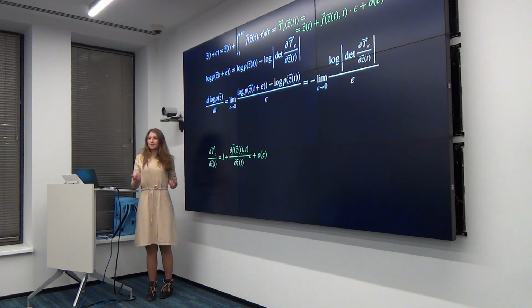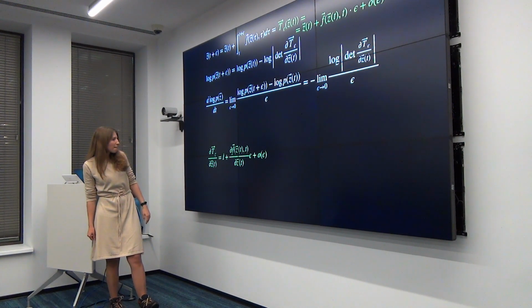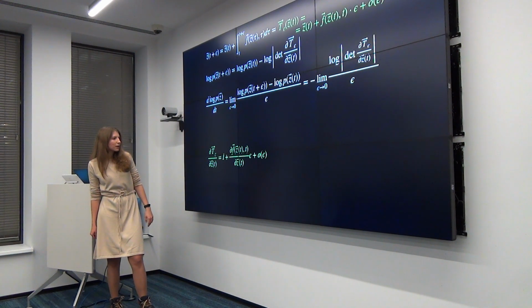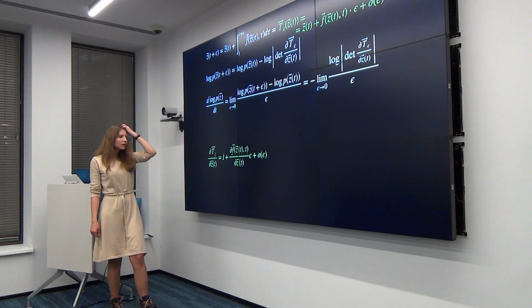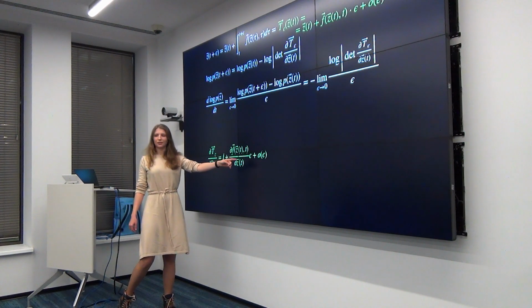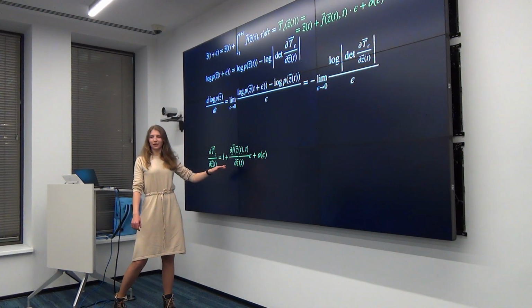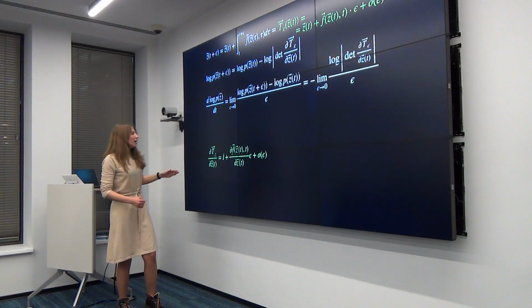Something is wrong with dimensions here. You have a Jacobian, a huge matrix, which is multiplied by just a number. What's epsilon? Scalar. You can multiply a matrix by a scalar. Yes, epsilon is a scalar, and it is a matrix. We just multiply a matrix by a scalar. Okay.